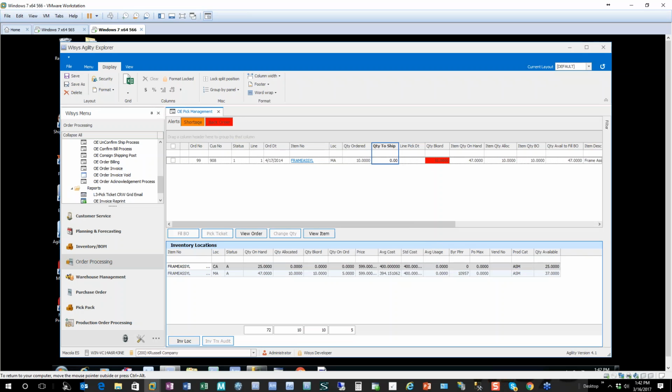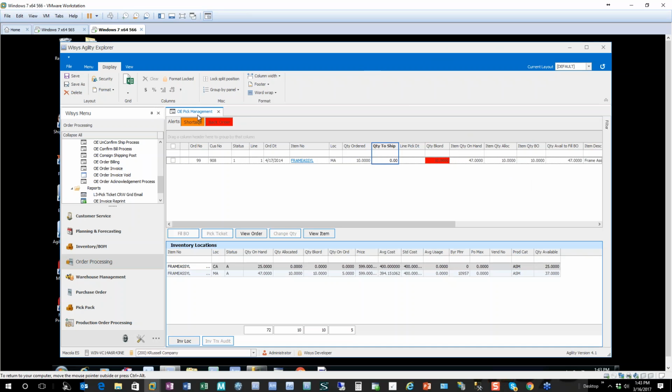Also new to 566, we have added some button focus logic. What that means is, on your screens here, not only can you say when buttons are active or not active, but you can now add criteria to when the logic has been found or not found. As things are converted over, in some of our standard screens you will see that some of that enable and disable logic has been put in place.